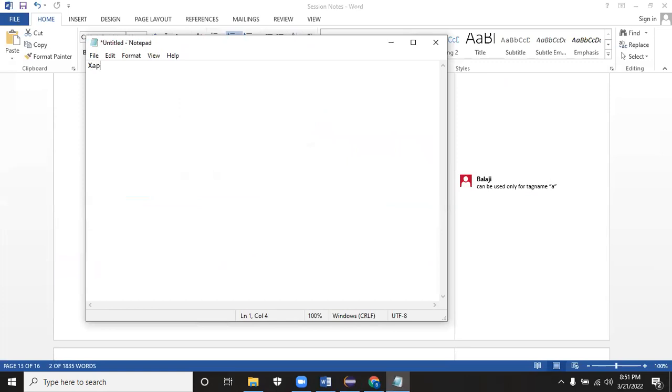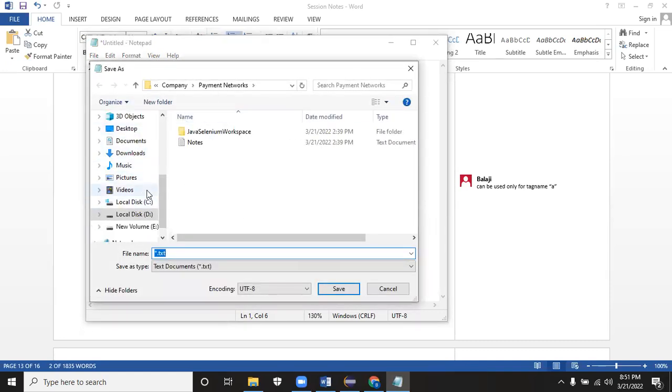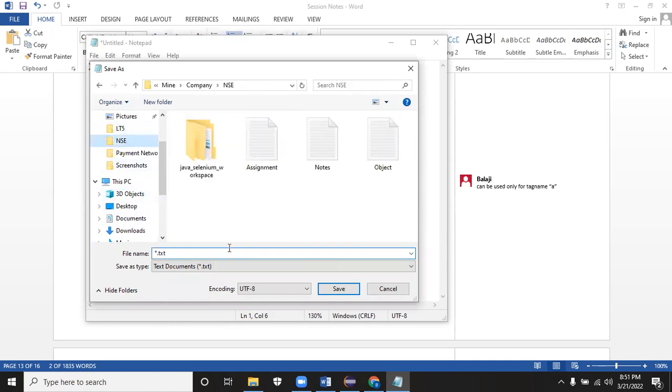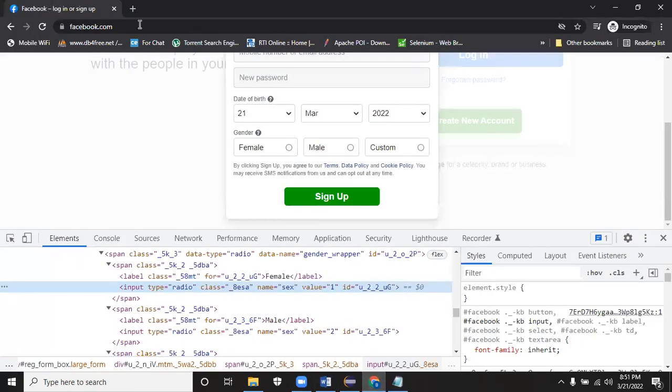Just listen carefully. XPath, and CSS I'll cover later. XPath is something which is used for filtering the data in an XML document.